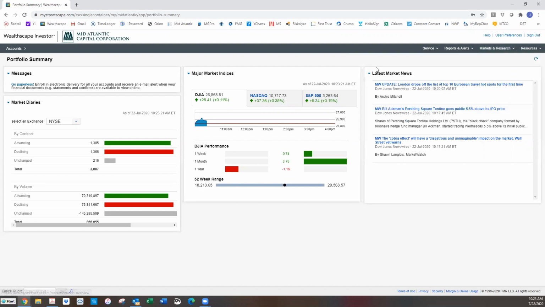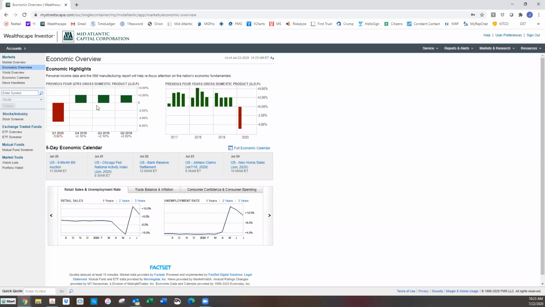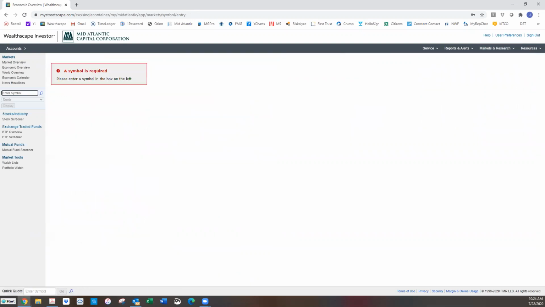So you can go to a market overview, and it's just going to give you some key data points. Here's the Dow, what's the S&P doing today. You can look at economic overviews, and it's going to give you more information just about general economic indicators. World overview. You go back to here. You can set up a watch list of different tickers if you were interested in doing that. You can always get quotes on any security you want. It'll give you quotes there. They're not real time. I think they're delayed 15 minutes, but they are available for you to look at there.